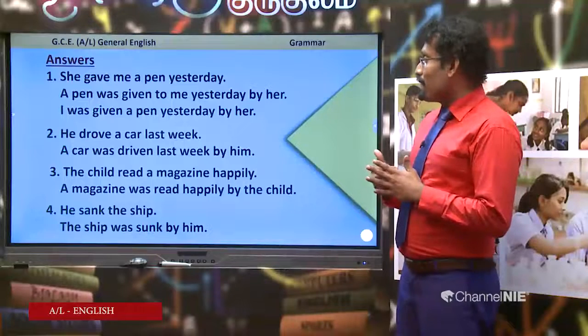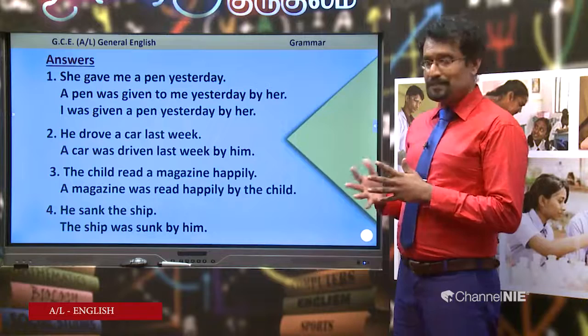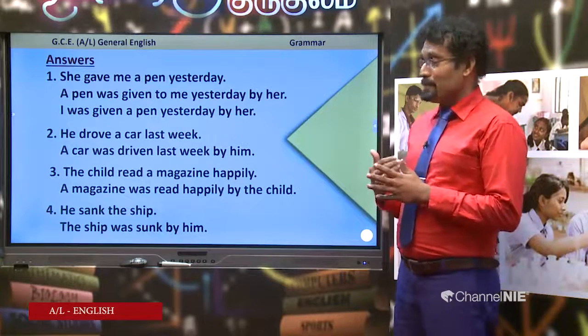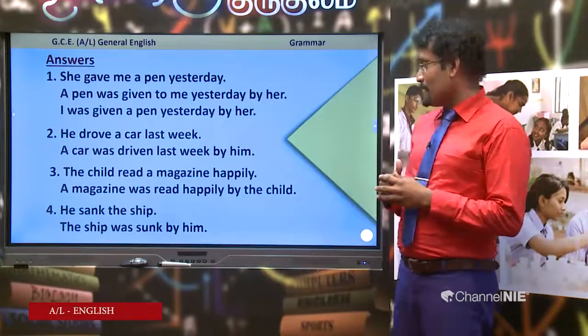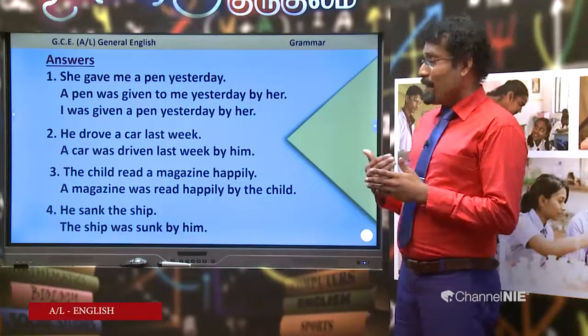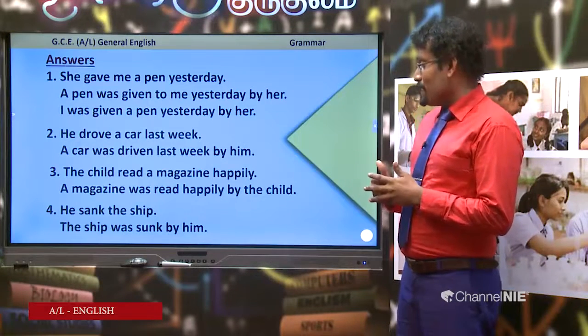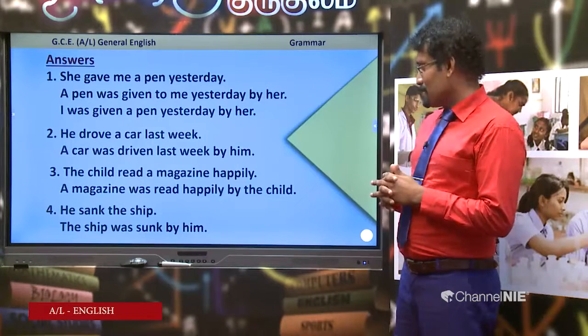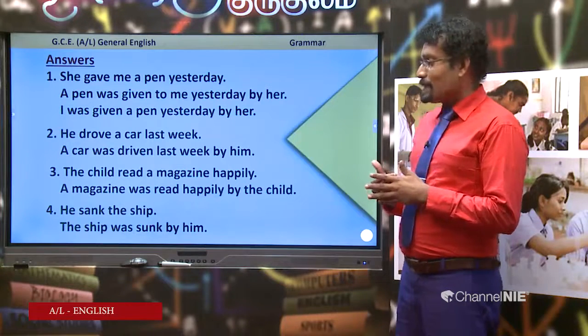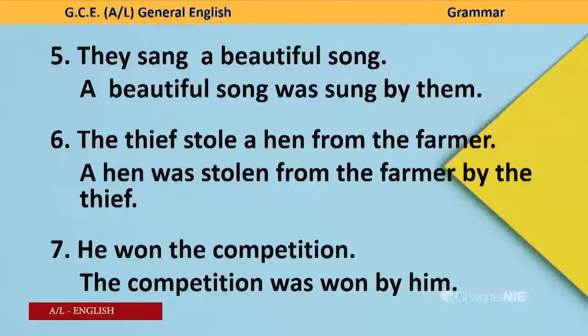A pen was given to me yesterday by her. I was given a pen yesterday by her. A car was driven last week by him. A magazine was read happily by the child. The ship was sunk by him. They sang a beautiful song. A beautiful song was sung by them.